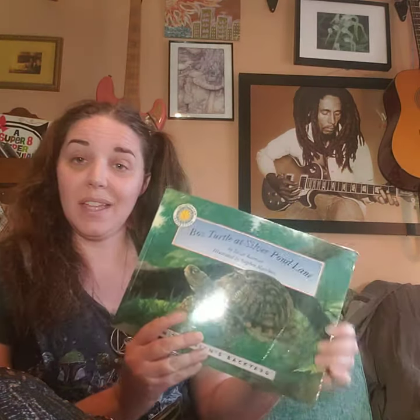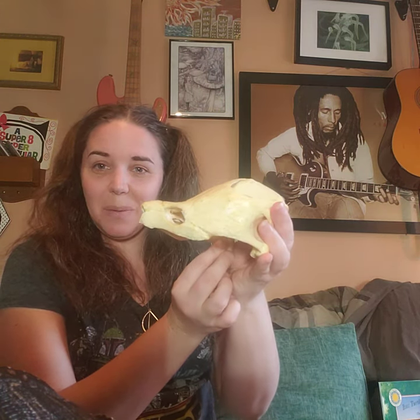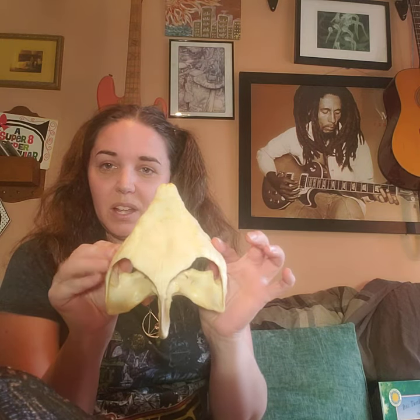You couldn't take your back off and leave it at home, and neither can turtles. Turtles cannot take off their shells — they need them at all times. Some turtles, like the box turtle, can close their shell up in the front to protect themselves like a box — that's how they got their name! There are also really big turtles called snapping turtles. I have the bones from a snapping turtle's head — look at how big that is. They kind of have a beak similar to a bird, but they certainly are not birds — no feathers or wings.